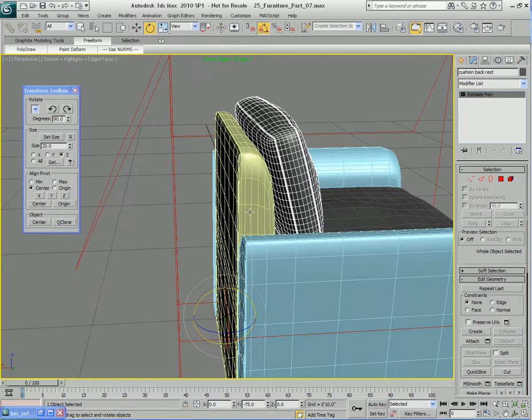When you run into a situation like that, we have to use something that I haven't showed you before, but this is a perfect example of when to use this. We're going to use something called a reset Xform, which basically means a reset transform. So where can we get that?